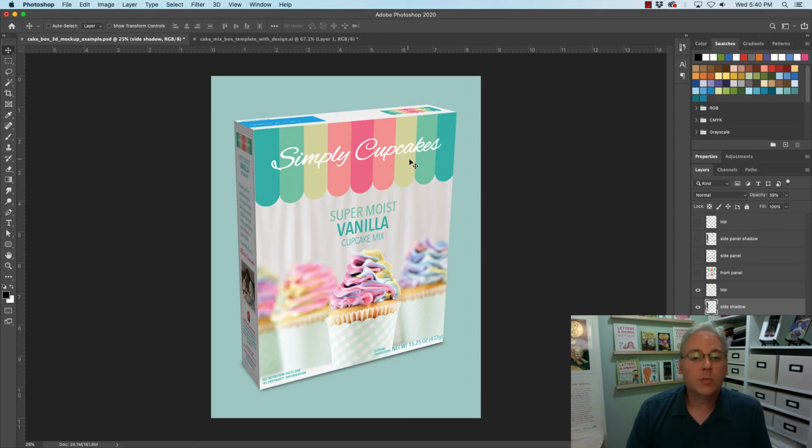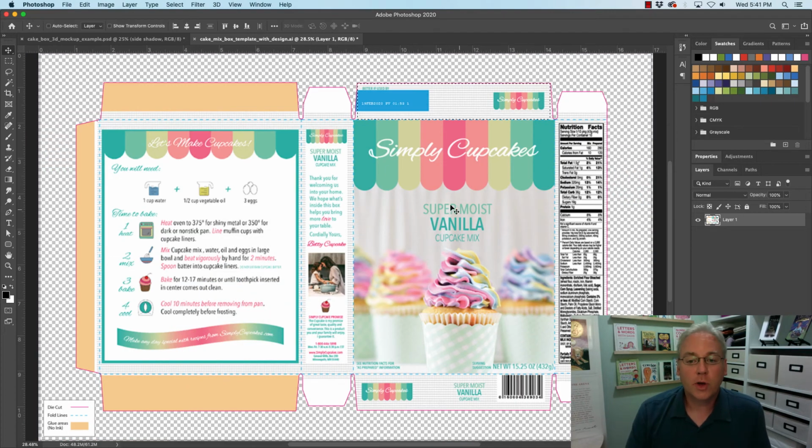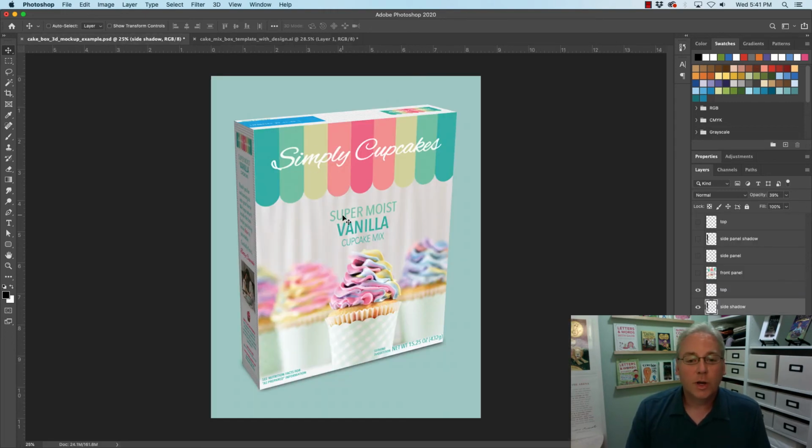The nice thing about placing your images on here in Photoshop from your Illustrator file is you have first generation color, and your color won't change, as opposed to sometimes designers might print this out and then mock it up as a mock-up and then photograph that. You really have second and third generation color there, because you print it out, that's second generation color. You make the mock-up and photograph it to get it back in the computer, that's third generation color. So this is 100% accurate to what you want directly from the computer because it never left the computer.